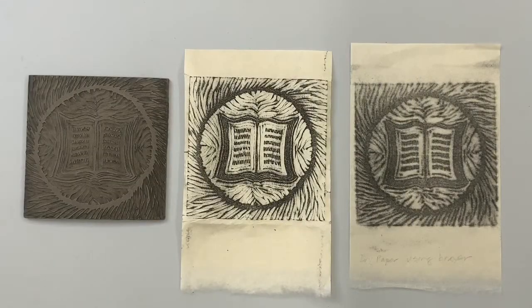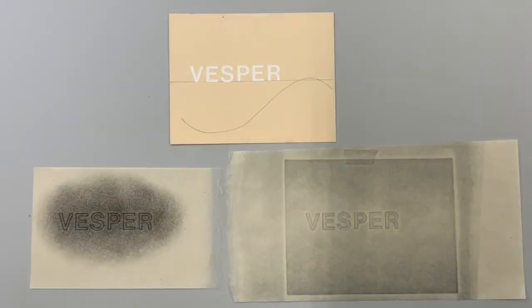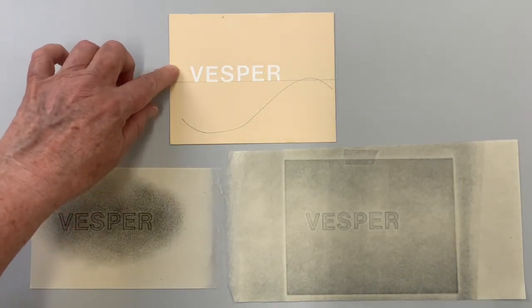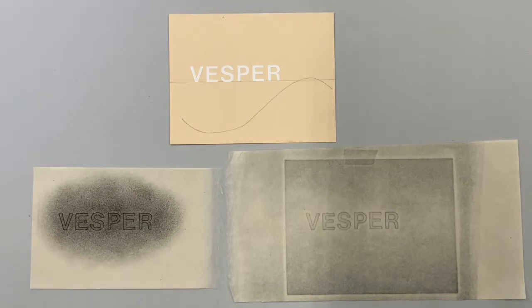In this experiment, I used a linoleum cut. In both examples, I've used a brayer. In this example, I dampened the paper, tamped it down, and let it dry before I applied ink. For this test, I've used a scrap of heavy paper with stick-on letters applied to it as my plate. I've printed dry both times. This was done with a dabber, and this one with a brayer.